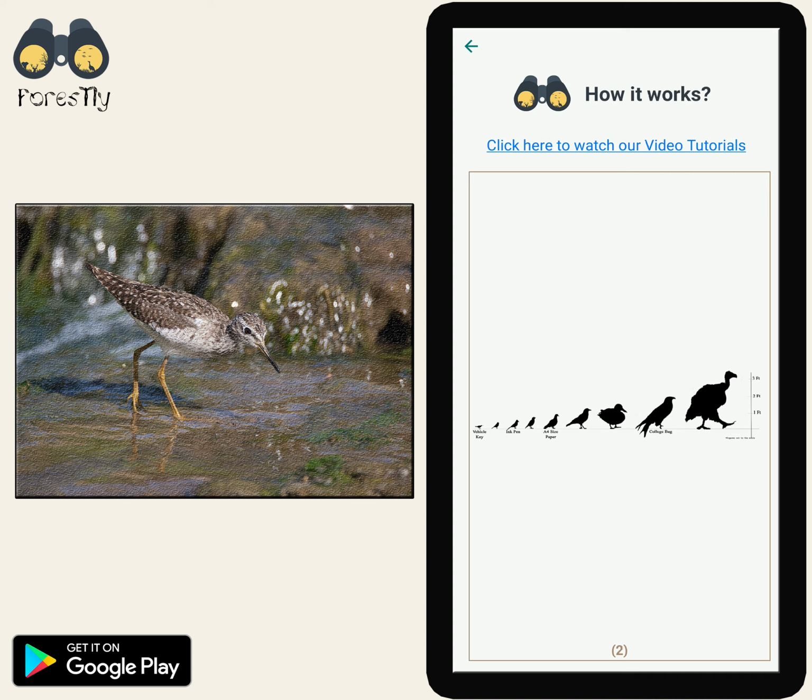Then the bulbul would be approximately the size of an ink pen, and sunbird goes by the size of a vehicle key. The birds in between the pigeon and the kite are between the sizes A4 and the college bag. So you need to go through this and select the approximate size of the bird that you have seen.